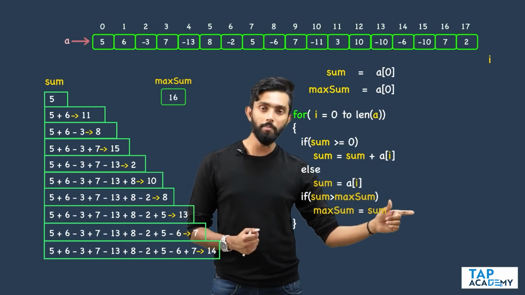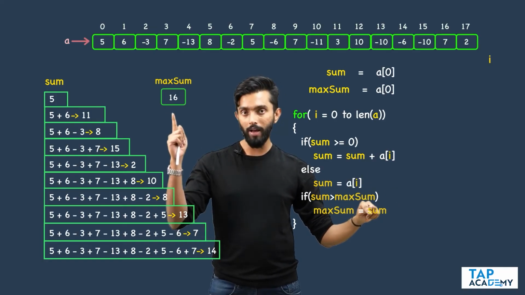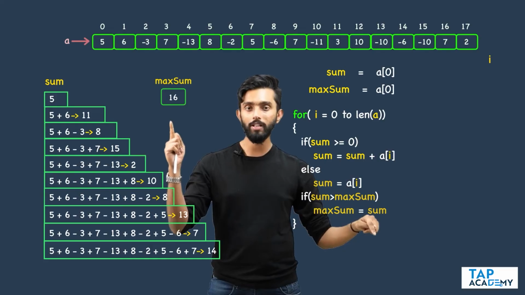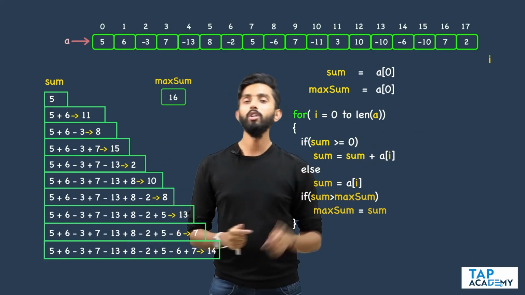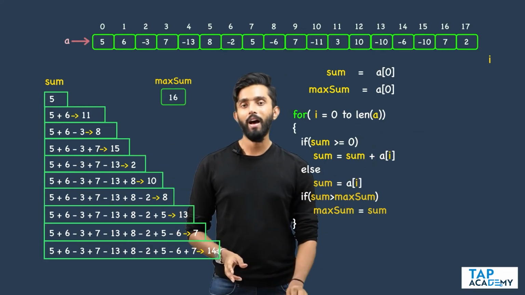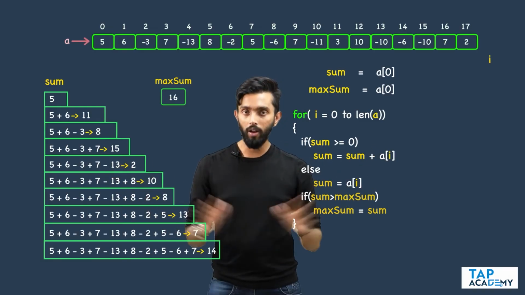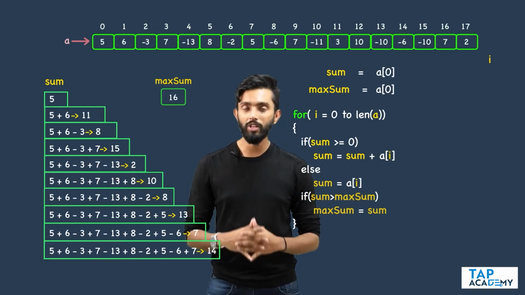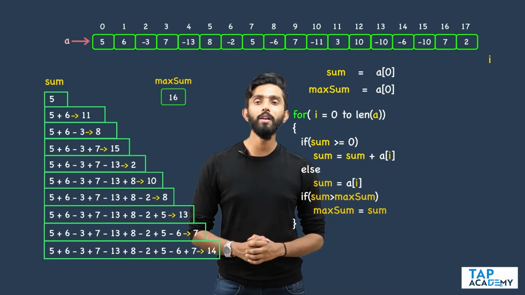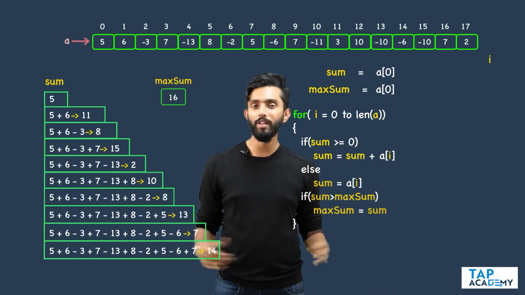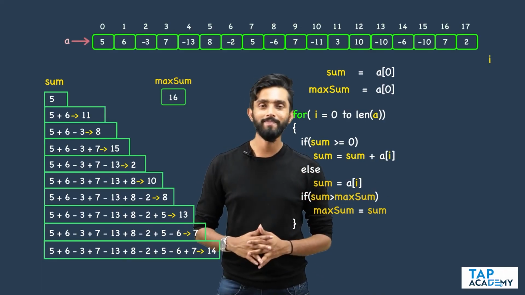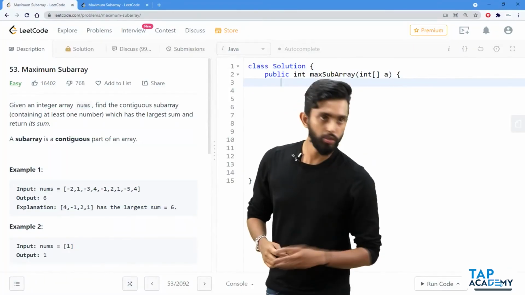And if the sum is greater than the previous value of max sum that you are finding, then update max sum, and ultimately at the end of it you will get the max sum. I hope the intuition of Kadane's algorithm is clear to each and every one of you. Now all that is remaining is for us to write the code and see if all test cases pass. Let's go to that. Alright, now it's just time for us to write code.